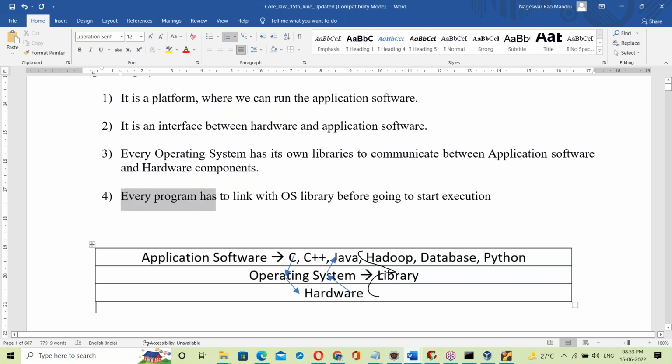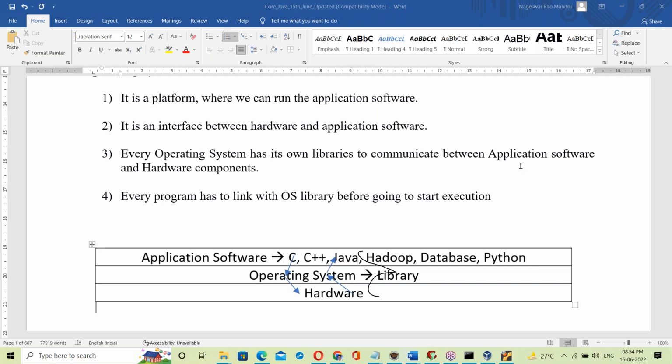C and C++ programs link with the OS library statically at the time of creation of the exe file itself.